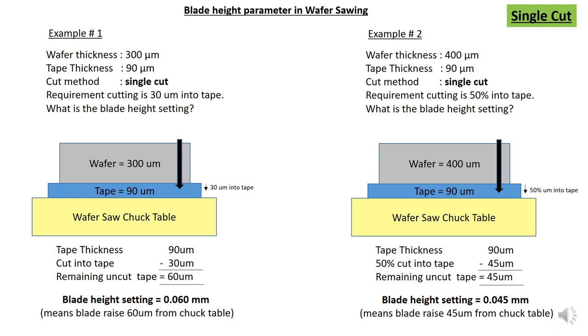Alright, what you need to do is concentrate on the tape thickness, because you want to cut into the tape. The tape thickness is 90 micron, and you want to cut 30 micron into the tape. So you subtract. The remaining uncut tape is your blade height setting. So the blade will rise and cut until here, 60 micron, then you stop.